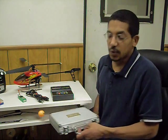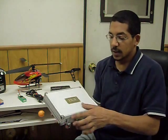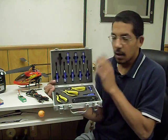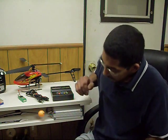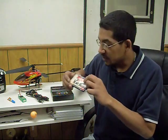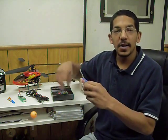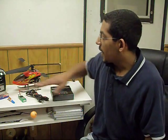Another good thing to get: a tool kit. Here's my little tool kit from X-Heli. It comes with pretty much all the tools you need in one nice little package. Your tool kit should also include some super glue — you've got to have super glue if you own a Honeybee. You should also have a little sewing thread, because when you super glue things, you super glue it and then wrap some sewing thread around the part you super glued, then soak the super glue into the thread — makes it really, really strong. You also want to get some zip ties, and that stuff should be in your tool kit too.